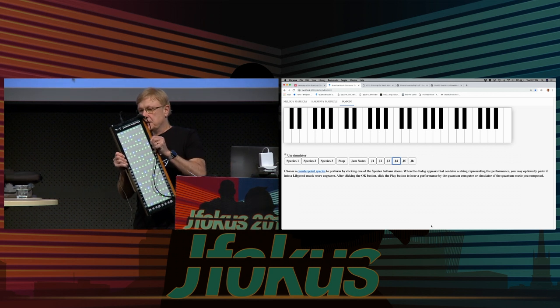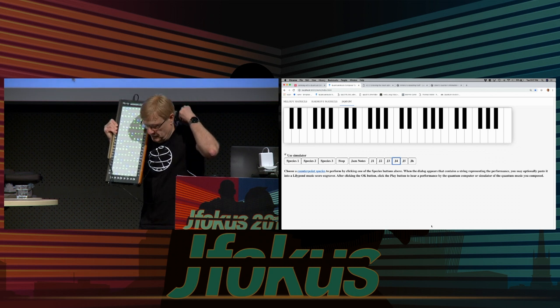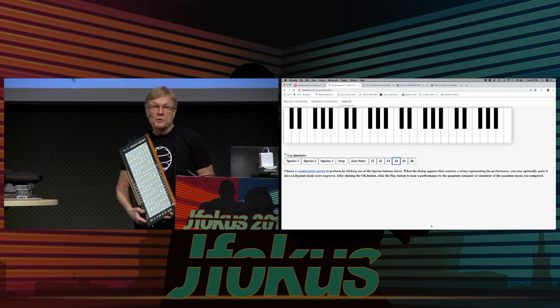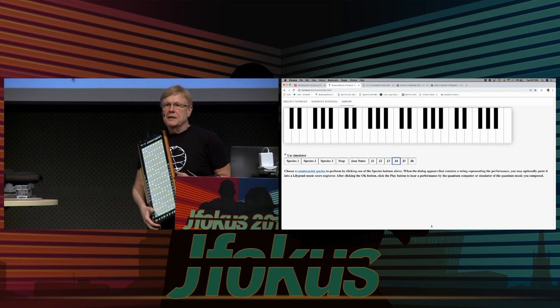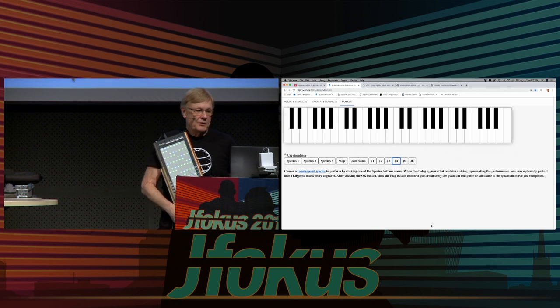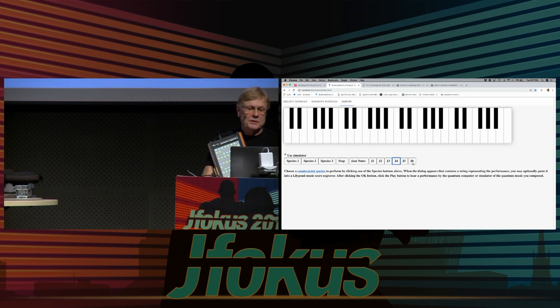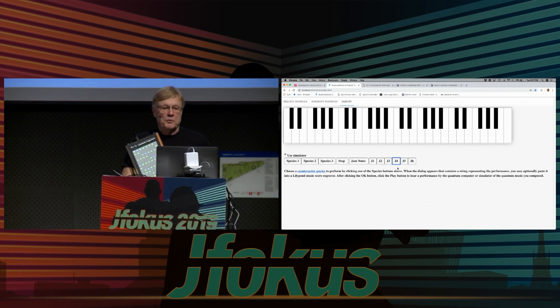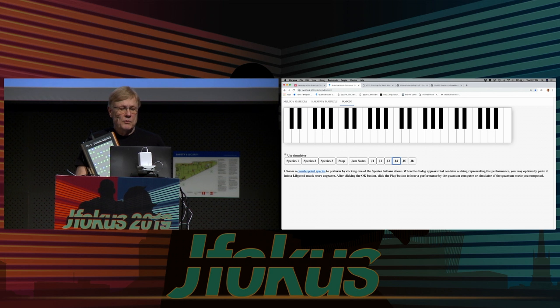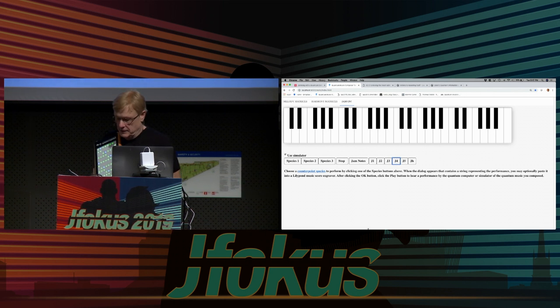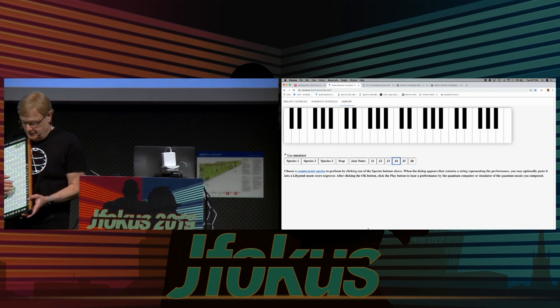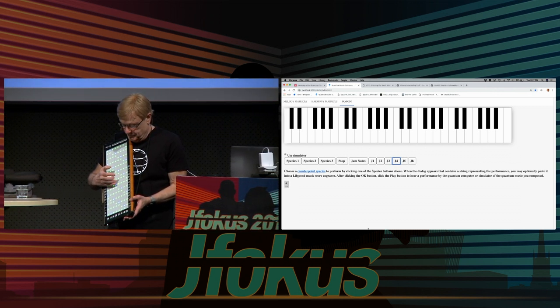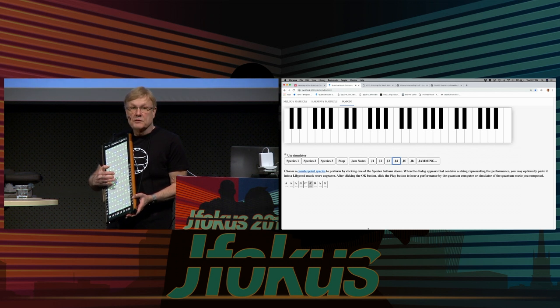Now, when I play something, it's going to sound like a piano. And when the quantum computer plays something, it's going to sound like a nylon string guitar. I do have six jam note modes here. Jam mode 4 means that I'm going to play 4 notes, and then the quantum computer will play 4 notes. So let's see, I'm going to hit jam note 4, and then I'm going to play 4 notes. Okay, do we have the sound up? Okay.